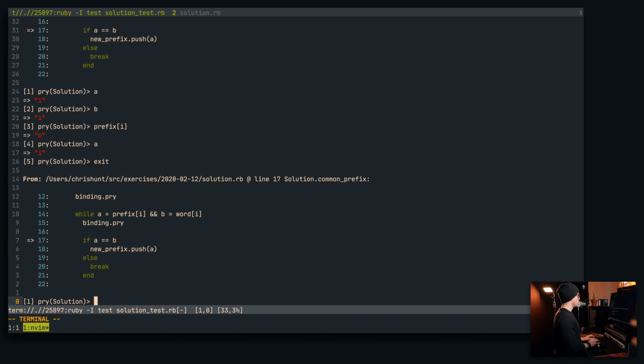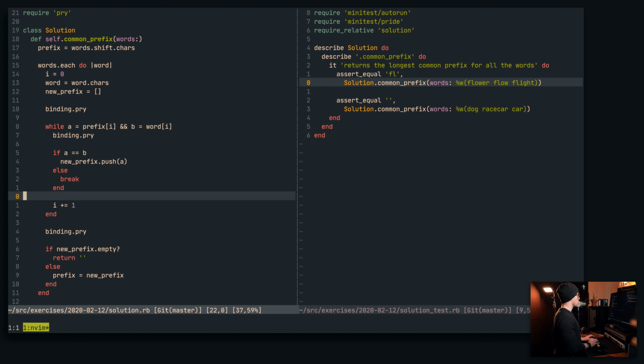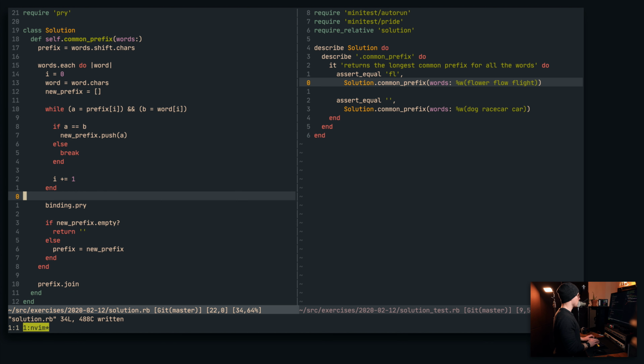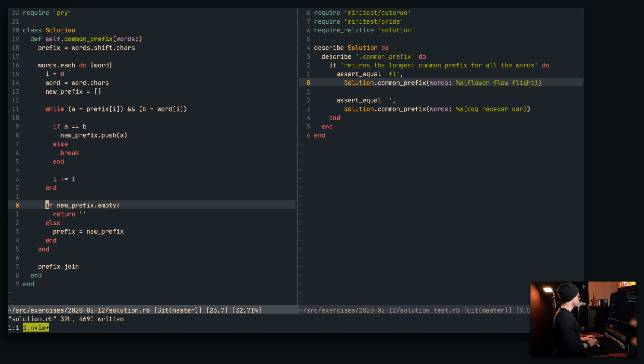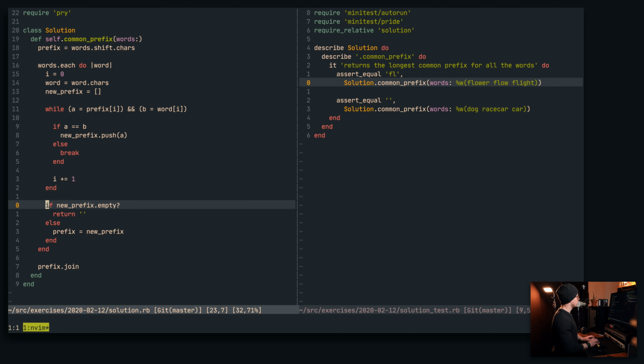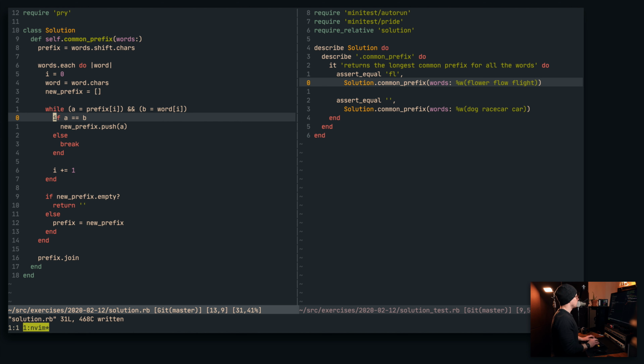Oh. I wonder if this is just a case of parentheses here. Me trying to be clever with this assignment. I think it's grabbing word of I at the end there. I'm going to remove all my bindings. Nice. Well, that was a silly mistake. Boy, I should have added those in the first place, huh? Okay, well, everything passes. I think we did a good job.